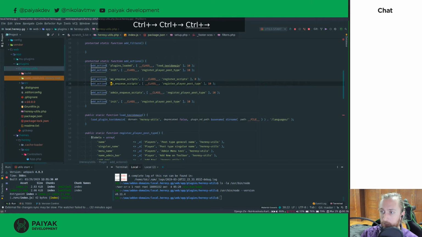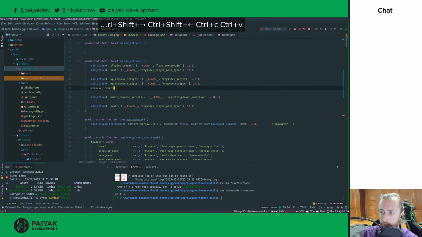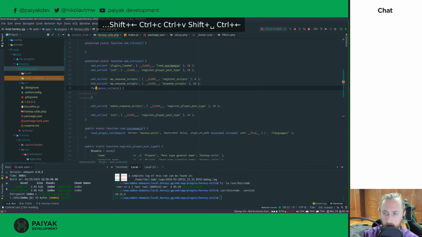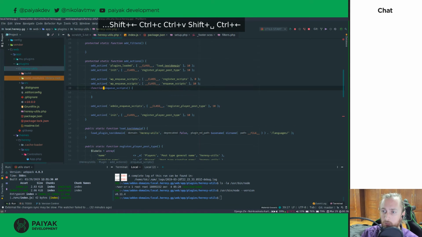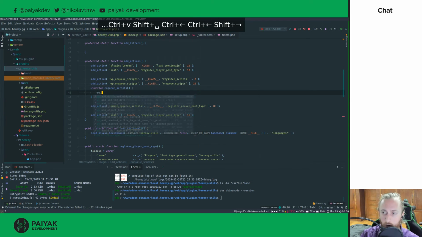Then on WP enqueue scripts, I like to have an enqueue scripts function where I actually call WP enqueue script with my script. It's not correct, so don't look at it too much.